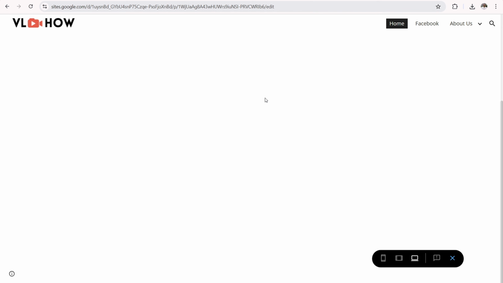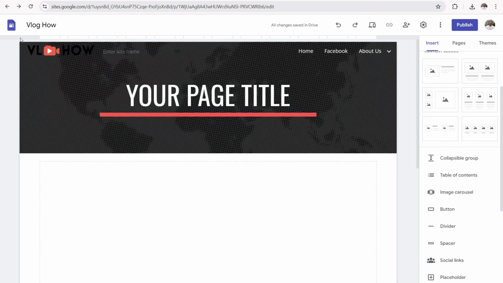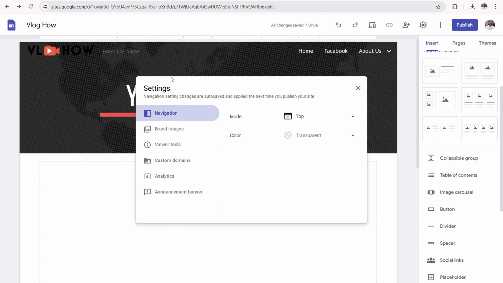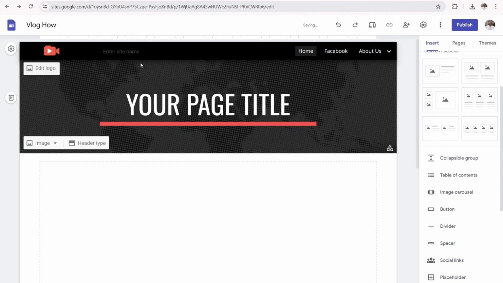So just make sure your menu item fits with that. So let me X out of that right there. You can change the color over here. If I click on the gear icon, then we have navigation, color, transparent. So it's transparent or white. Now, if you choose black, let's go ahead and do that. Then it changes it to a black background over here.